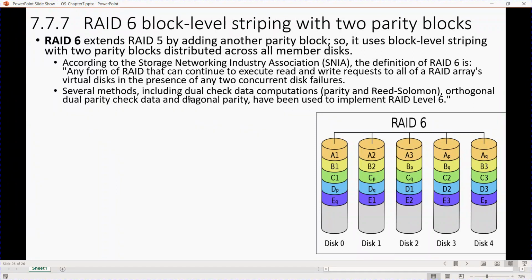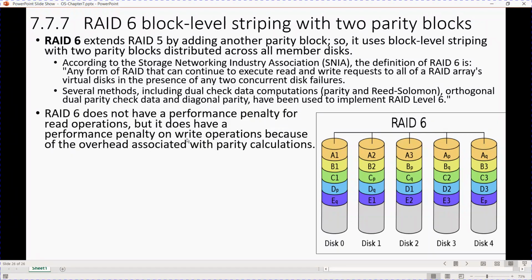It has been implemented several different ways, different kinds of error checking: parity and Reed-Solomon, orthogonal dual parity checks, diagonal parity, all have been used to implement RAID level 6.